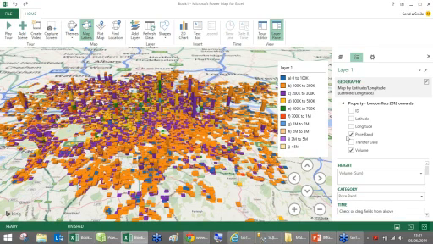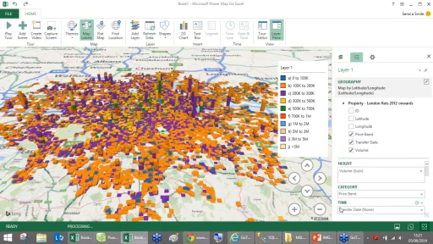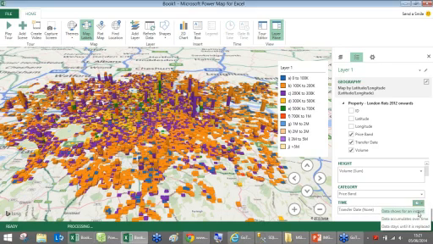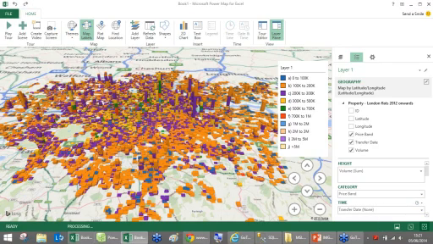The other thing then is to add the time. Let's see how we can add the time series. So I've got my transfer date field, and all I need to do is click on it, and it pops it straight into the time field here. And I've got a couple of options here. I can say data shows for an instant, for example, or data accumulates over time. So let's go with data shows for an instant.